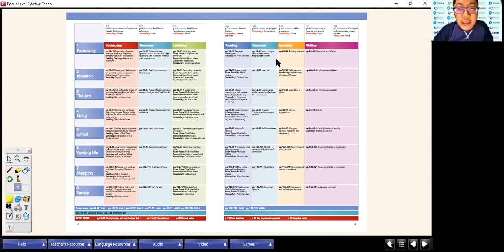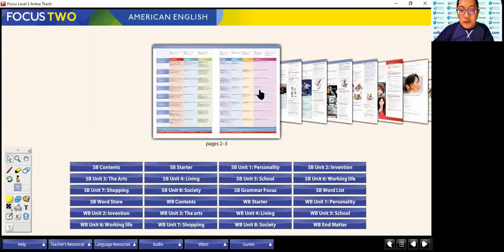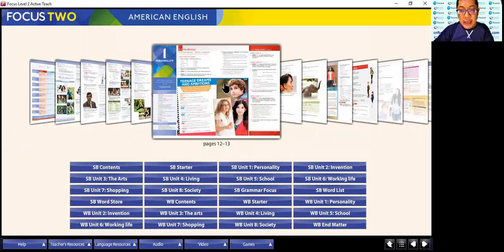In every unit, you will find 2 sections of grammar, and usually they are intercorrelated. It won't be jumping. And if you look from unit 1 to the last unit, you will find that the grammar is graded up, not randomly mixed. It starts from the simple one to the complicated one, so you have no worry about this. Now let's see the other one. I'm going to continue by opening unit 1. Okay, here we go.